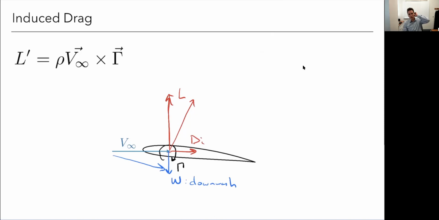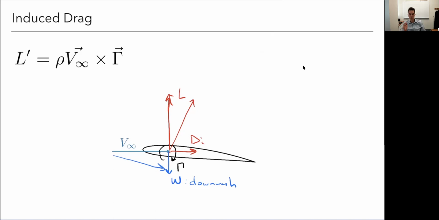And this is another way to think about induced drag. It's a little more abstract, but it's another way to think of it. The force in the direction of v infinity, by definition, is drag. So we can see that because there's downwash and we've tilted that force, we now have created a component of the force in our free stream direction, and thus drag. Like I said, this is a little more abstract. Doing it this way makes it easier to derive the formula, so I'm showing you this.